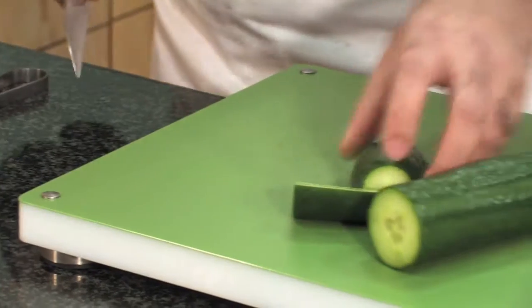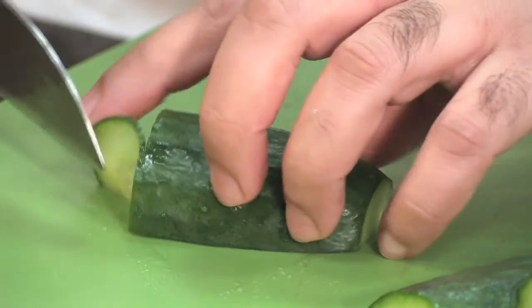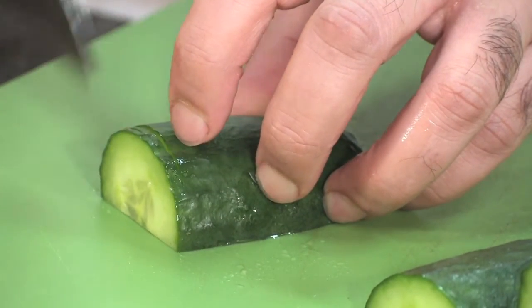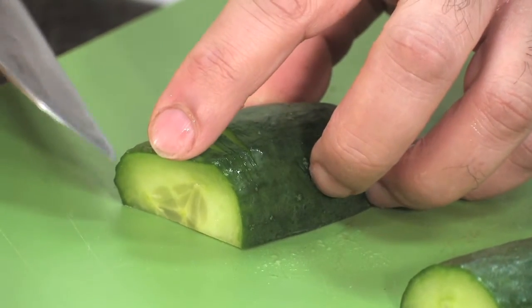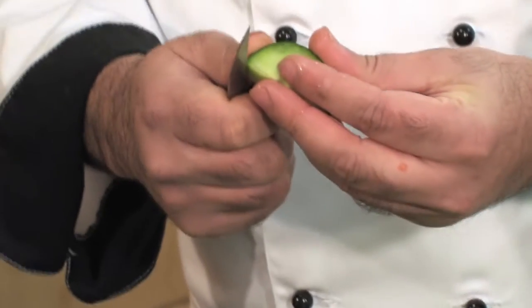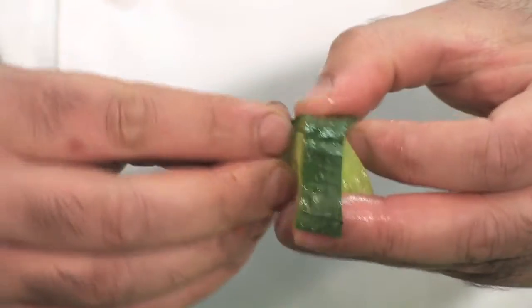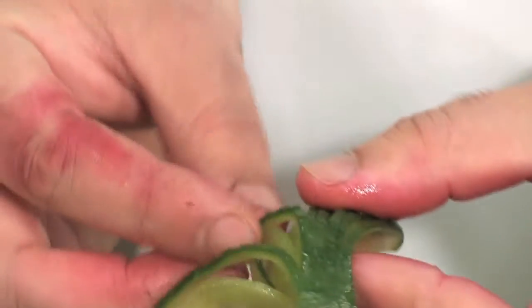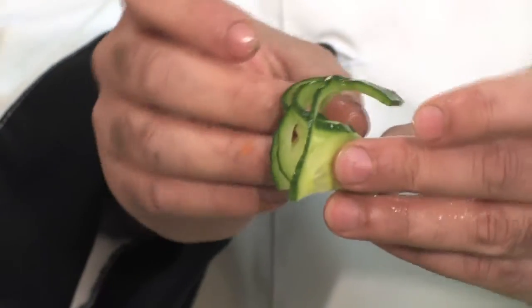What we've done is take a piece of cucumber, cut it in half with the peel on. What we have to do is slice it — not all the way through — the end stays attached, with even, very thin slices. The number of slices should actually be odd: five, seven, or nine. So say we go for seven — there's one loose end and one joined end. From the joined end side, we peel it back, not all the way to the end, just leaving it intact at the end. When you open it, it creates a fan-like texture — you open one slice and fold the next one in. These are called Thai garnishes, and many Thai people use them to garnish fish, fish salads, and fish dishes.